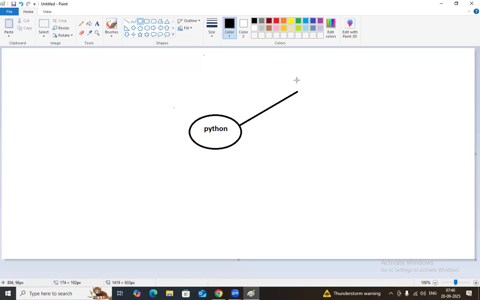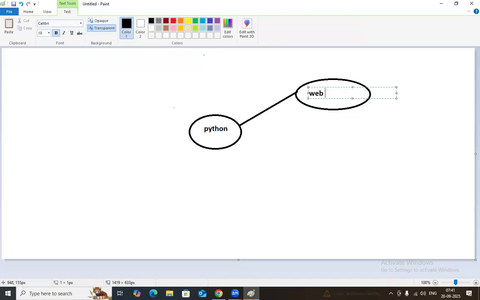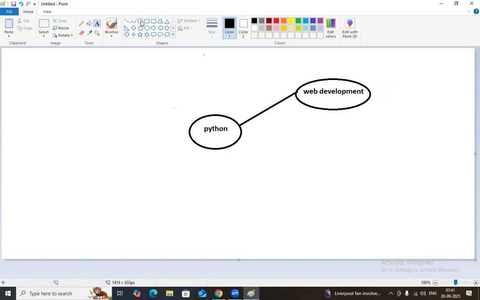For example, there are multiple kinds of domains. You can do a job in web development. So as a web developer, you can do web development in real time. Once you learn Python, you can do data science applications.